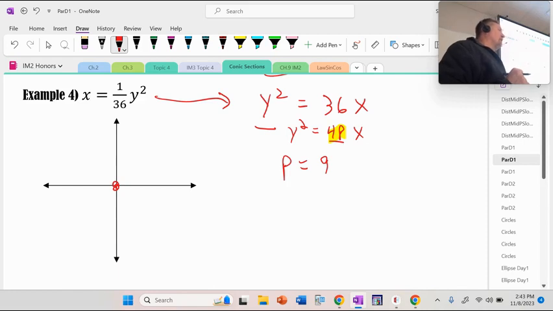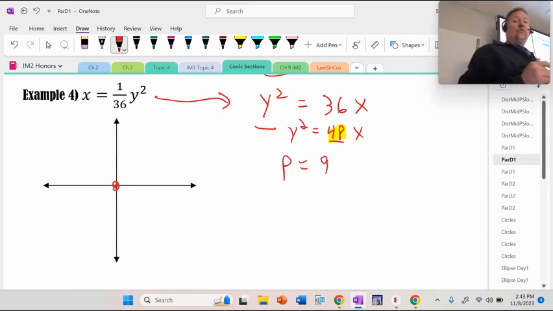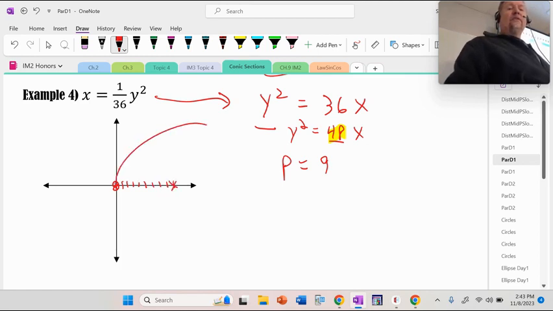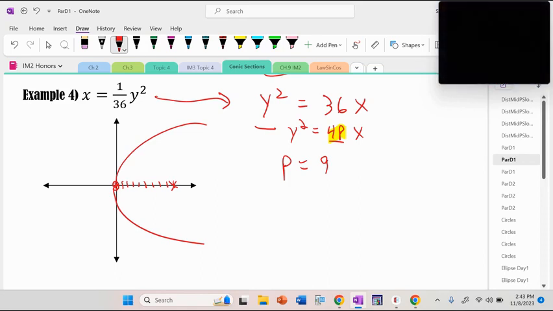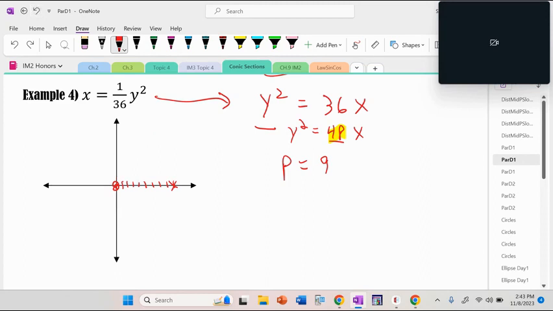For the focus, I'll do the tick marks: 3, 4, 5, 6, 7, 8, 9. Why? The bowl is going right. The cereal, don't draw it. The bowl is going right, so the cereal belongs inside the bowl, sitting there waiting for the milk, even though this is a sideways bowl.